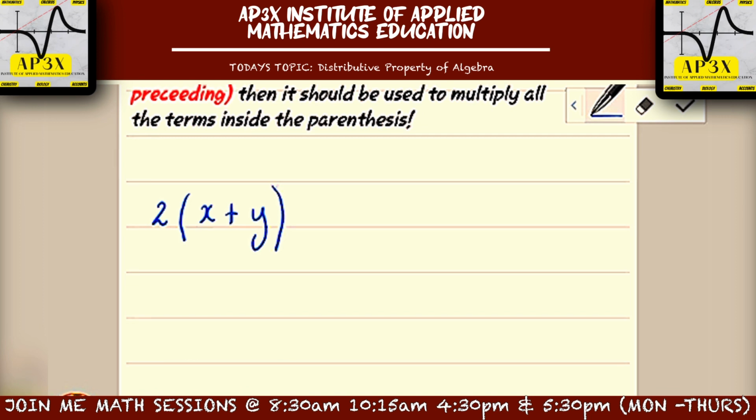Now we really can't do anything to this type of expression simply because one of the fundamental rules when it comes to adding and subtracting algebraic terms is that unlike terms cannot be added. Do see the link in the description or right here in the cards where we discuss the addition and subtraction of algebraic terms. Check that video out. So here we are not allowed to add terms that are unlike. Hence the PEMDAS rule is not applicable here. So the only thing that we can do in this simplification process is simply use whatever is on the outside to multiply whatever is on the inside here.